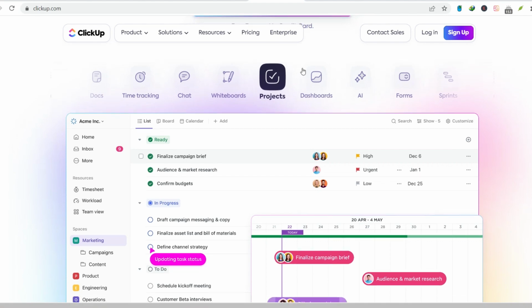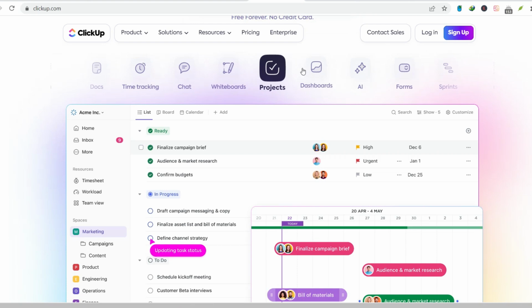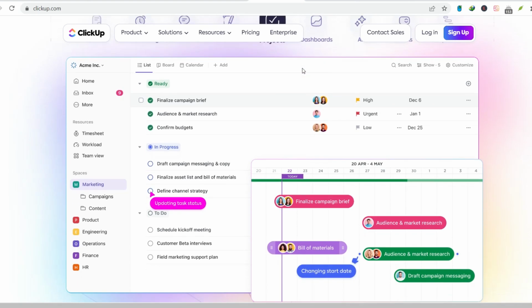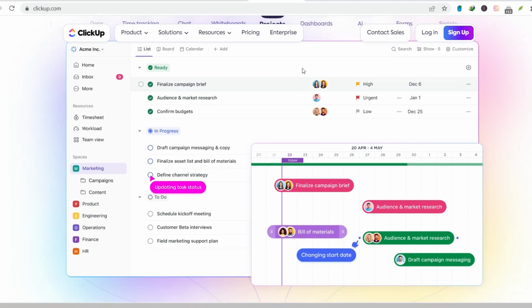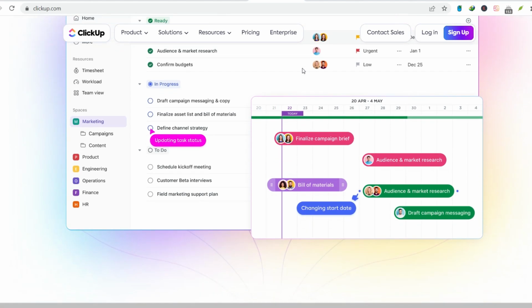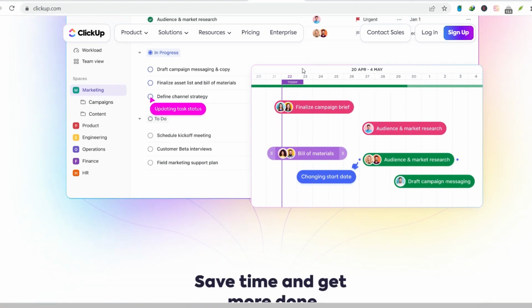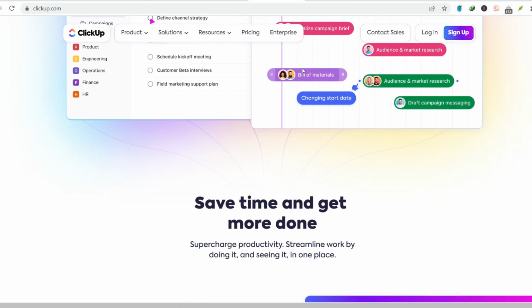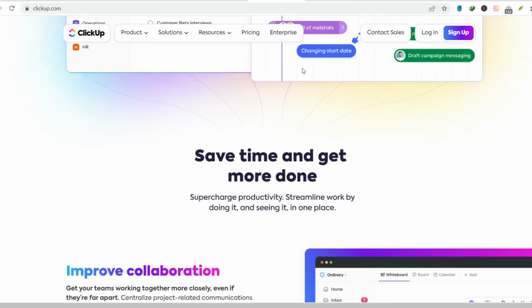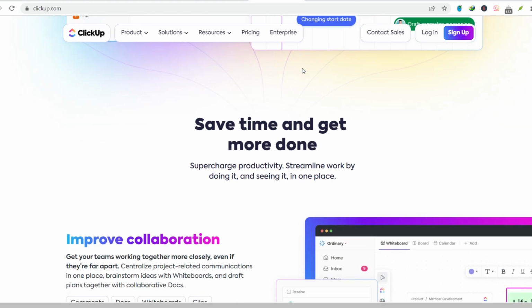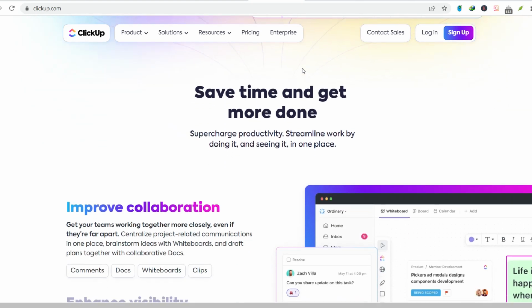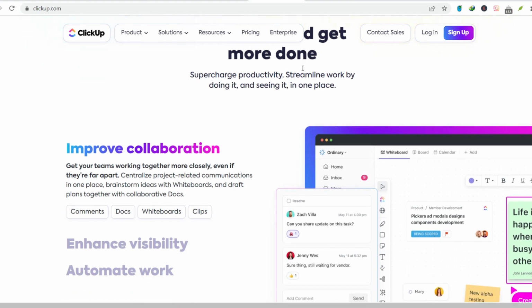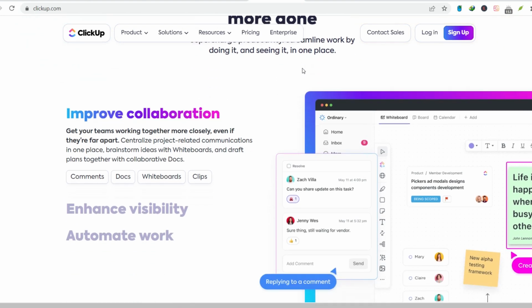The power of ClickUp views. Now that you've mastered the building blocks of ClickUp hierarchy, how do you actually see all your meticulously organized tasks? That's where views come in. ClickUp offers a variety of views, allowing you to see your tasks in different formats depending on your needs. There's a list view, a board view for a Kanban-style workflow, and even a calendar view for visualizing deadlines. This flexibility allows you to tailor your ClickUp experience to suit your preferred organizational style.